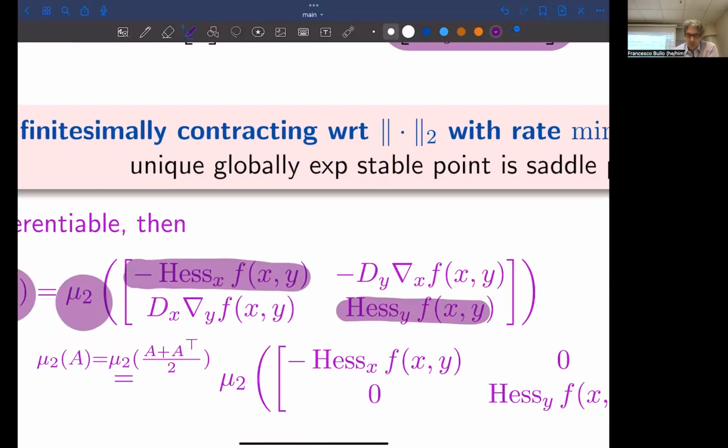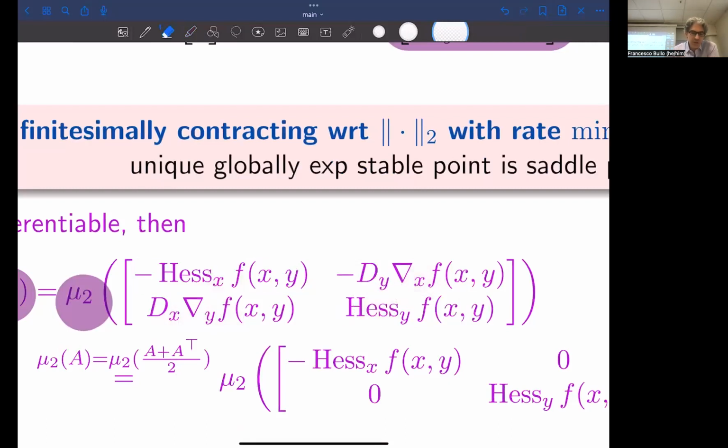And then you take the Jacobian with respect to y of the gradient with respect to x. So this is a collection of mixed second order derivatives. All right, perfect. And then the same is x with respect to y. However, you all well know that second order mixed derivatives are symmetric. So if you differentiate first with respect to x and then with respect to y, or with respect to y, you get the same quantity, right? So the key thing to observe here is that magically, it just so happens to be the case that you have a minus sign here and a plus sign followed by exactly the same quantity.